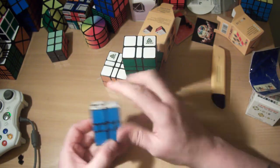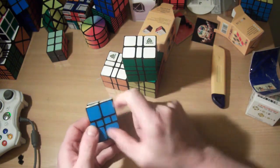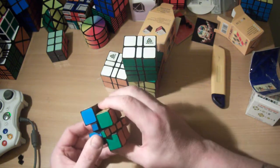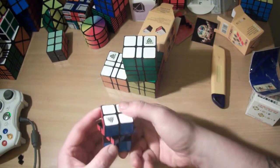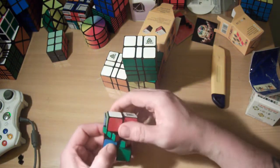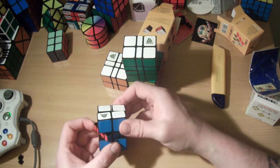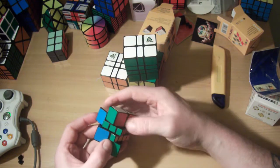The version 1, the center layers aren't split, so the cubes are the same width as the corner pieces here, whereas as you can see, these are split, so it kind of works a little bit like a mix-up plus cube. As you can see, you can kind of split those up, but once again, because it turns in this offset way, whereas there you've got 3 layers, as soon as you've done something like this, you've now got 4 layers on this front face. The turning is a little bit difficult on that. Obviously got to line things up quite precisely, because otherwise the pieces on the 2 center layers are catching a little bit.